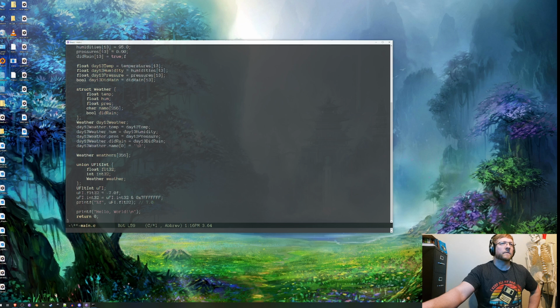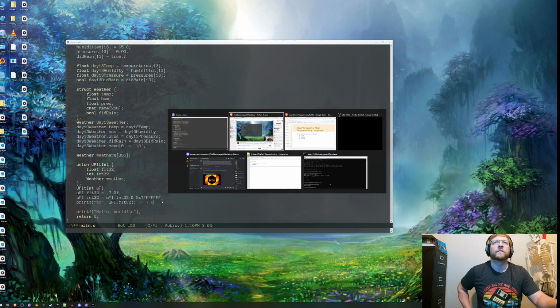Okay? So we can take things as floats, treat them as integers without changing anything, by just changing how we represent it in our usage. So these are the same bits. Float 32, int 32, those are the same bits. We can just treat them different ways. We'll get to where that's useful in the future.